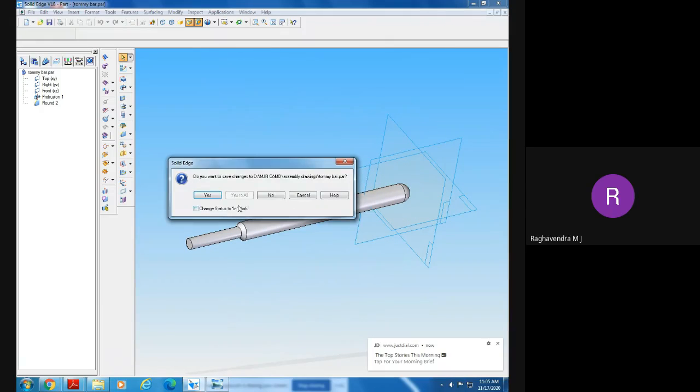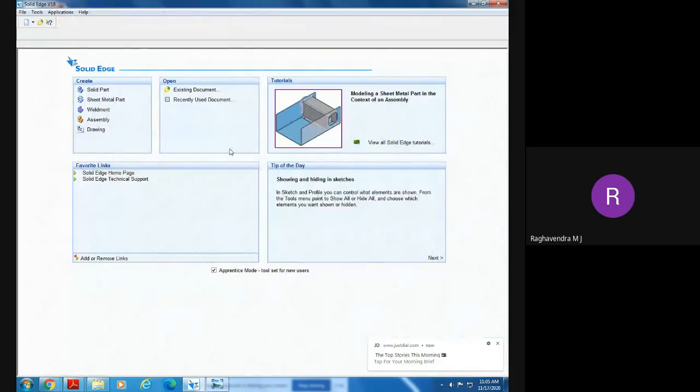This completes all the parts, that is all the 7 parts of the screw jack assembly. When I taught you and made this, I took 2 hours, 1 hour 45 minutes. If we practice and create directly, 1 hour is enough. 1 hour for the parts and 1 hour for the assembly; 1 hour 10 minutes maximum, within 1 hour it can be done. You must practice. It is a very simple assembly when compared to all the assemblies. One batch will surely get this assembly for 50 marks.